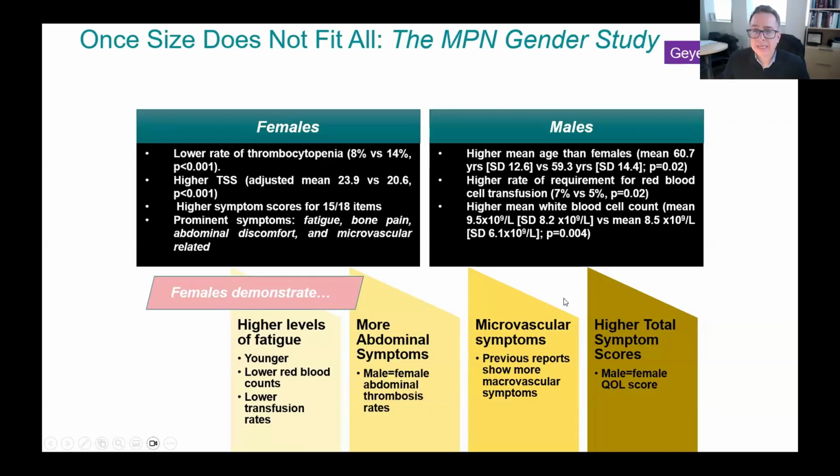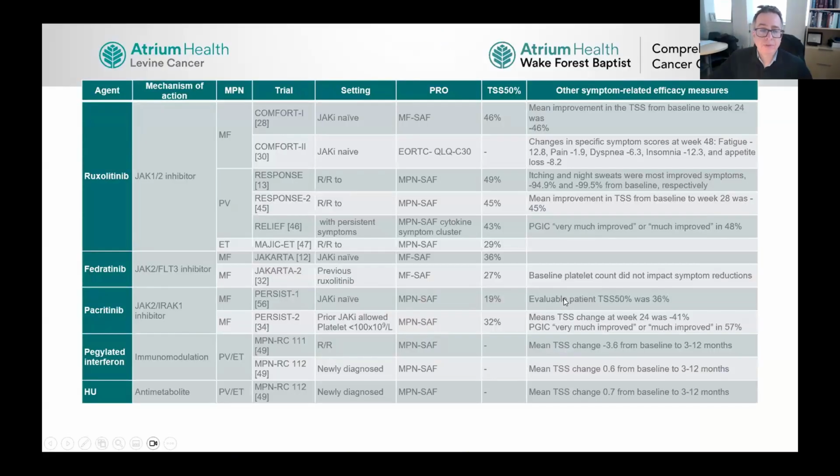And we have to recognize that sex is also a determinant and influence of how patients respond to and feel with these diseases. This is a busy slide, but it's really just to make a point. The point is that I keep saying we're focused on symptoms today, but therapies are focused on symptoms too. With different therapies, Jakafi, Inrebic, Vonjo, these are JAK inhibitors, this is Pegasys or pegylated interferon that we did the trials with, or hydroxyurea as a control arm, we're always looking at how symptoms are affected.